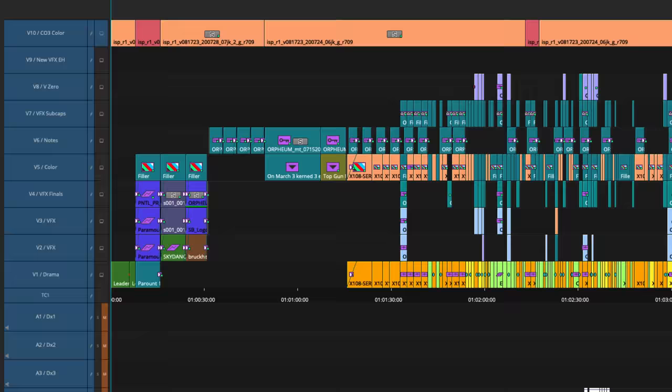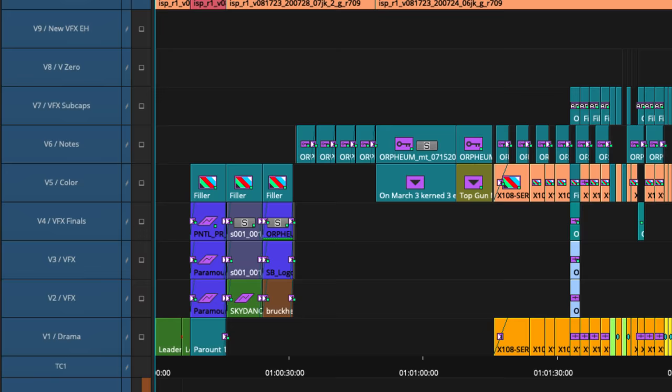You'll notice that the top few tracks, there's a TC1 track there, which basically splits the audio and the video. It's quite common for editors to do this. But you'll see that I've labeled all the tracks, which is very useful. I highly recommend that everyone does that, so everyone knows what's supposed to be on what track. And the reason I have so many video tracks is so that we can keep track of a lot of things simultaneously. So what you're looking at is the finished timeline of the movie.